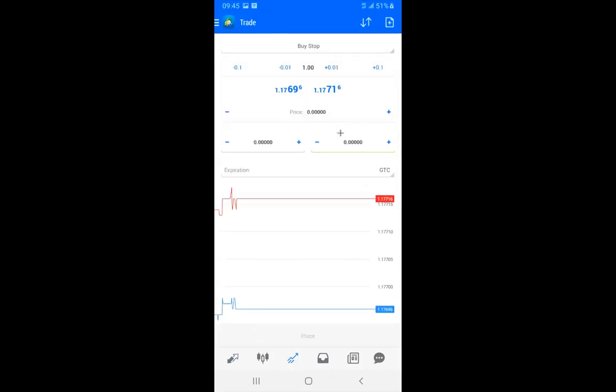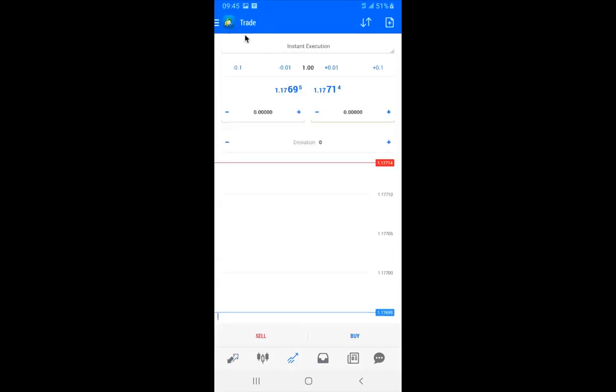Then after doing that, you'll be taken to this page here. This is where you'll be placing the orders from. So in this session, we're going to be focusing on the buy stops and sell stops because today we're going to be focusing on the easiest MB. To select buy stops and sell stops, we click on this part here.